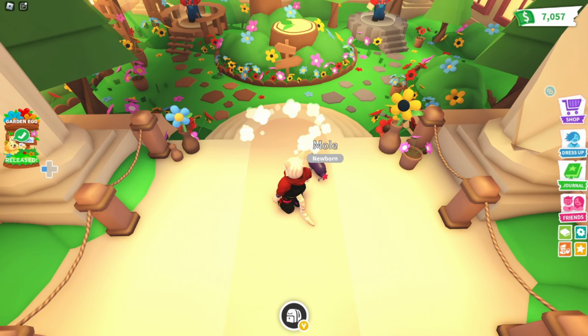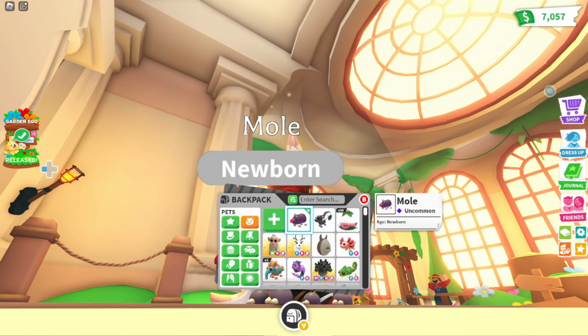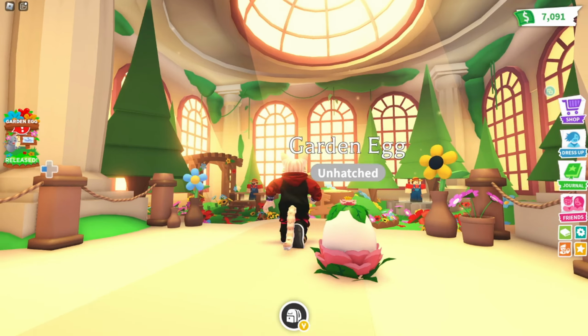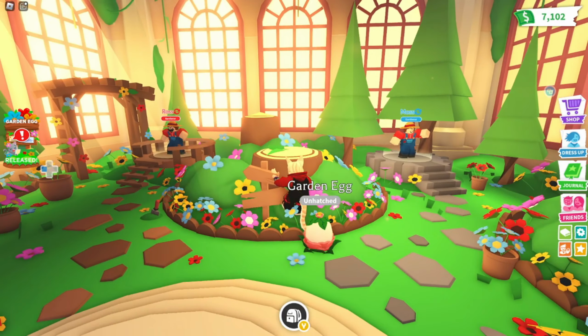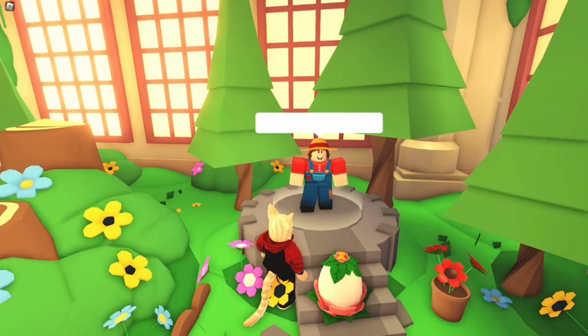Let's put on another egg. Claim a free mole. Look at that. Free pet, free uncommon pet. Put the egg back on. We'll hatch some of them in a second. Let's go over here and see what these people are wanting. This lair is a little strange, but let's see.